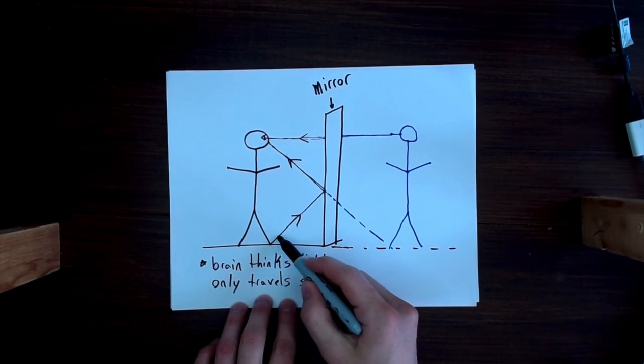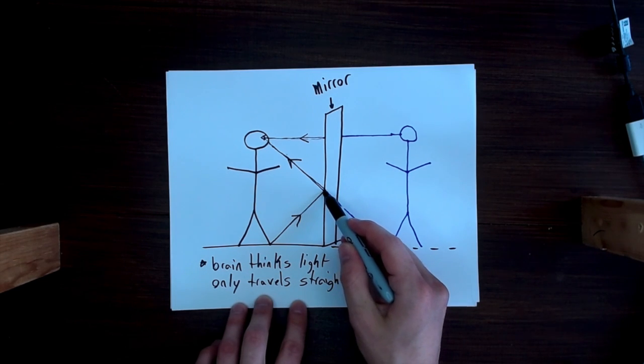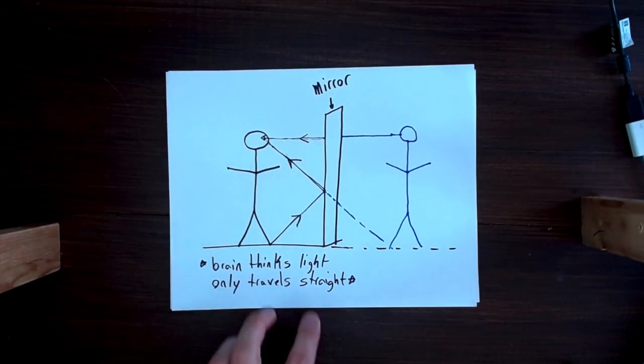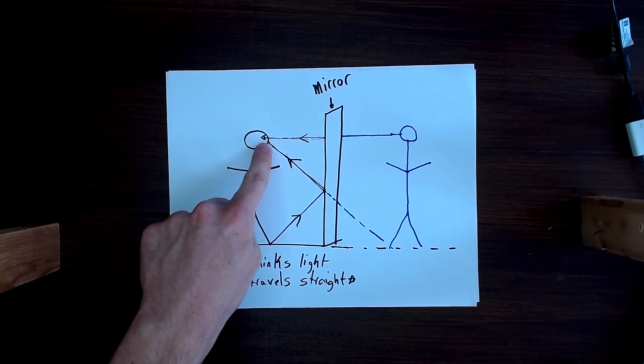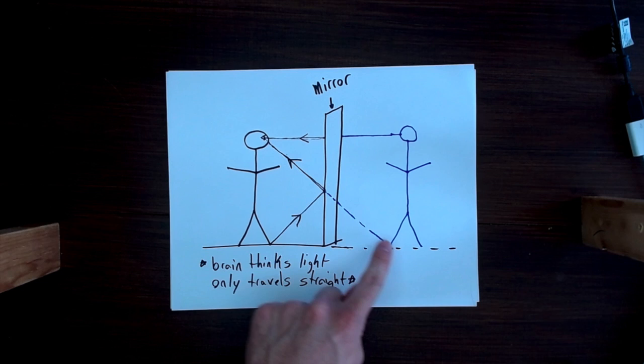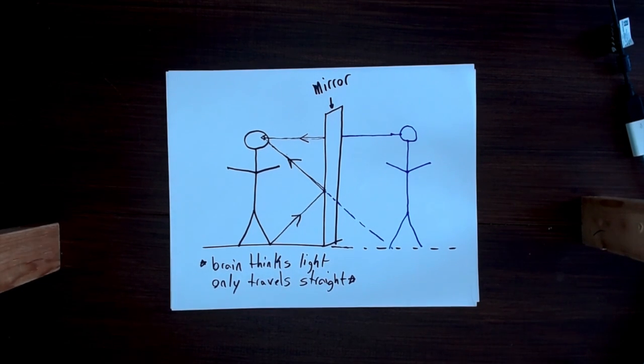Right? So the light comes off of your foot to this point, reflects off of the mirror, and then reaches your eye over here, causing your eye to perceive and your brain to think that it came from this position over here. Right? So that's really how a mirror works. That's how the reflection of your image in the mirror itself works. Okay?